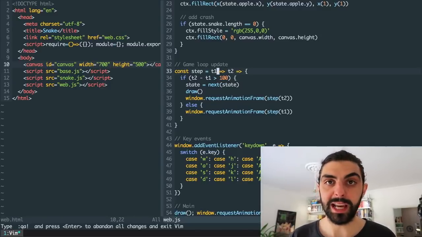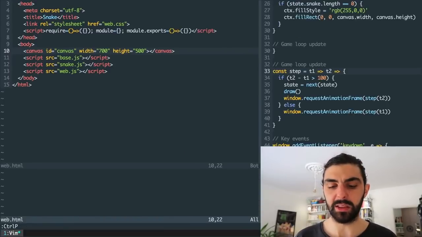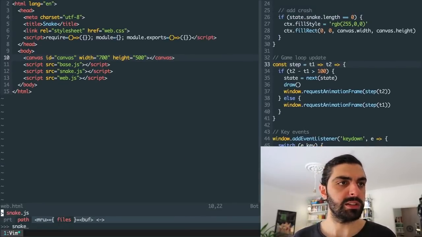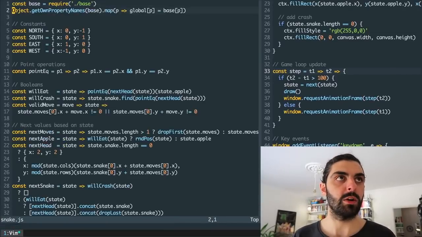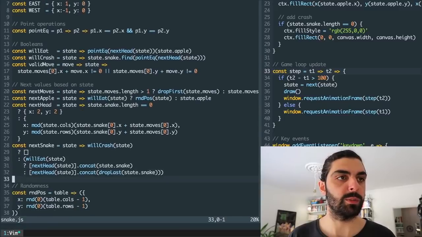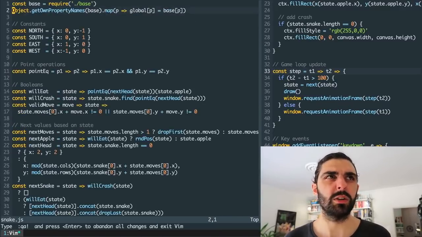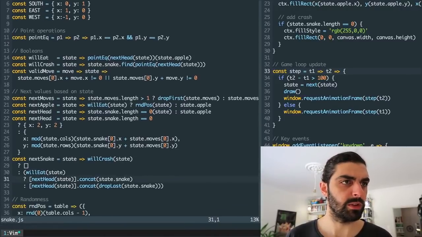Let's now look at the Snake core library. I think it's probably easier to start with that and then look at the command line implementation. So let's go to snake.js. We've glanced into this file a tiny bit, but not too much. I think there's too much code here, so let's start from the top. Let's just scroll through quickly first to get an idea.